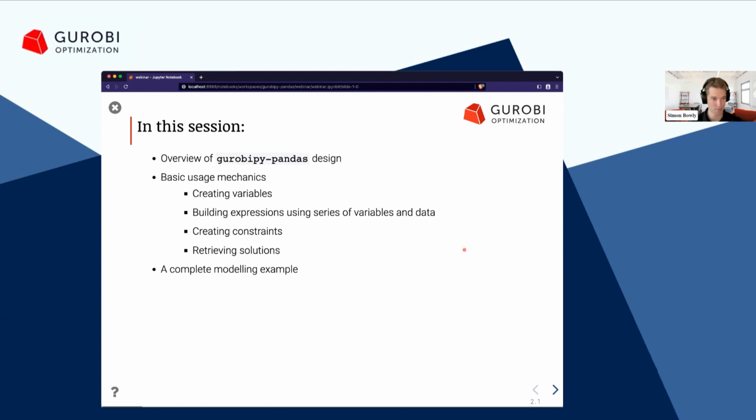I'll walk through some basic examples of the usage of the package: how to create variables, how to build expressions that combine the variables you've added to a model and the data incorporated into the model, how to create constraints, and then how to retrieve solutions in a Pandas format. And I'll go through a complete modeling example and just close with a few points on usage of the package.